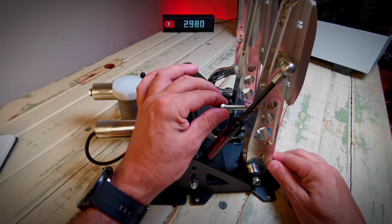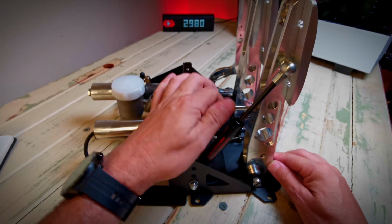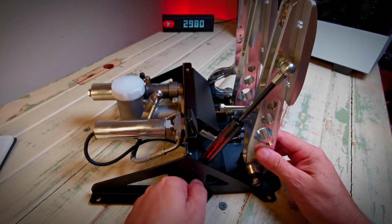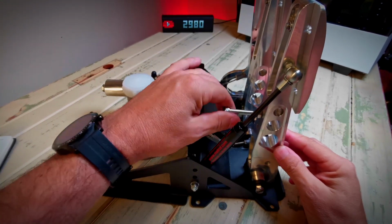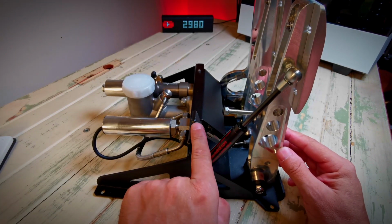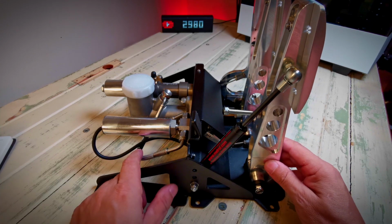So basically we've got the adjustable clutch stop, and in true OBP fashion, everything is left loose. So one thing to do if you do buy these pedals is go around them and make sure everything is tight before you use them. You can adjust the pedal travel using the bump stops. Basically that comes down and connects with this piece of welded on steel up the top of here.